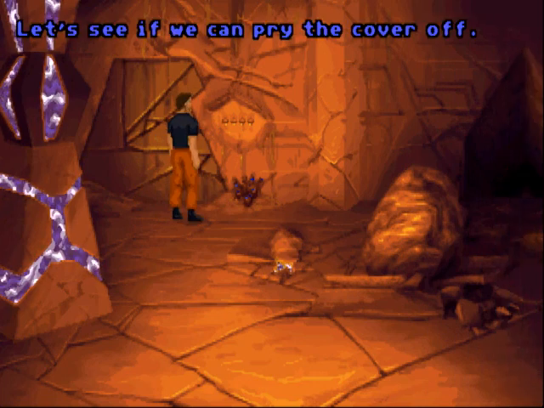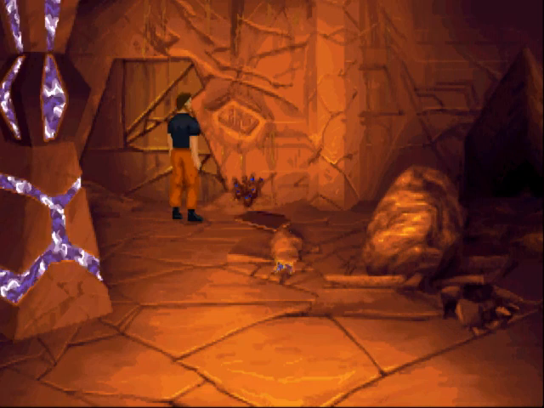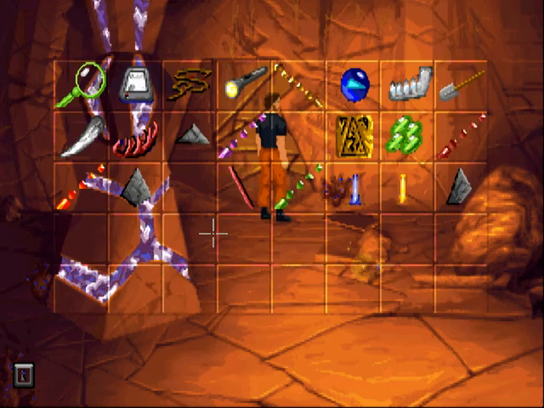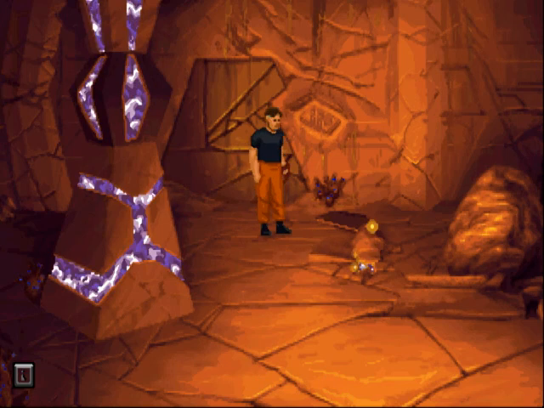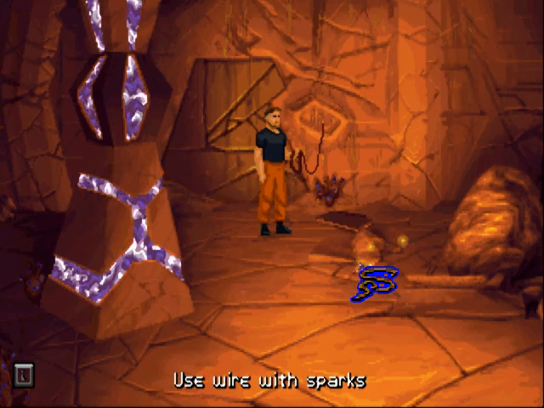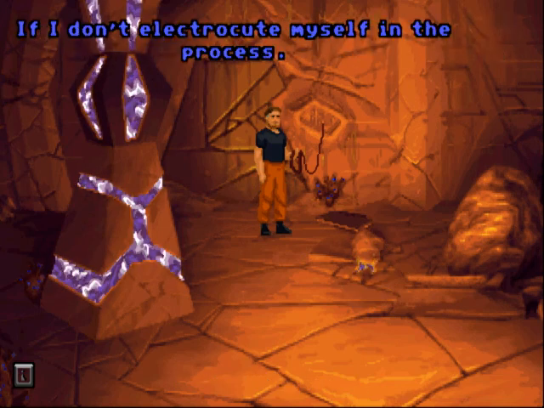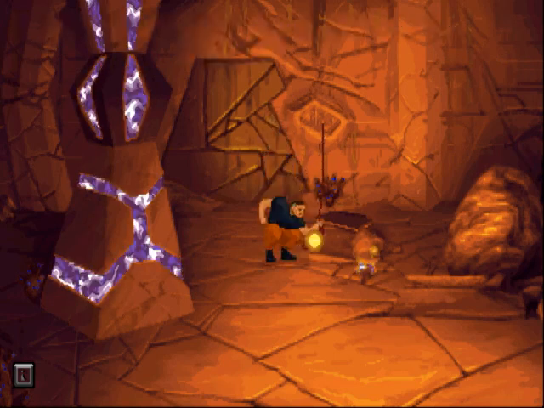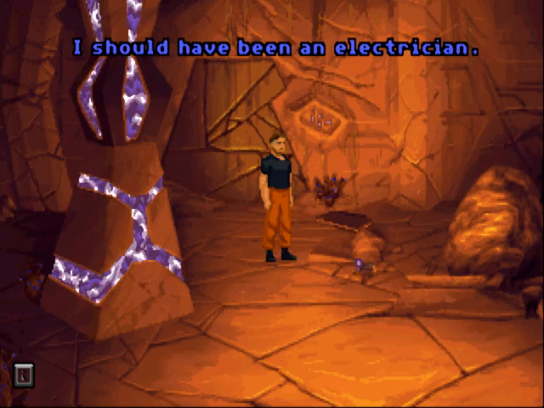Let's see if we can pry the cover off. That's it. Let's see if we can get something flowing from this broken conduit on the floor, if I don't electrocute myself in the process. I should have been an electrician.